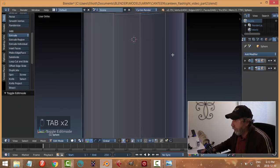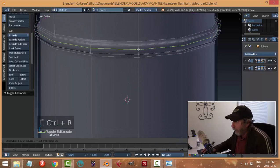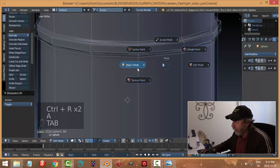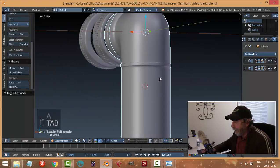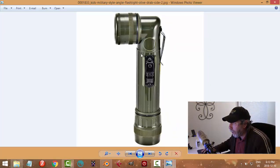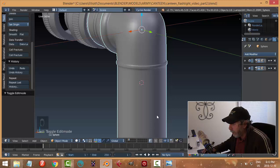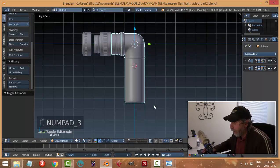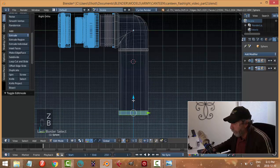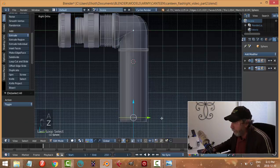Probably I will. All right, well, I can come in and just do there. I just don't want it too sharp. Let's try that, see if we like it. That'll be okay. Now that may need to come out a ways because I'm going to be doing these lines here, which seem to sort of attach to it or go under it. So we're gonna come down and look at this thing here. So let's go back to side view. And the more I look at this, I'm starting to think it needs to be a little bit longer. All right, we could probably go with that.